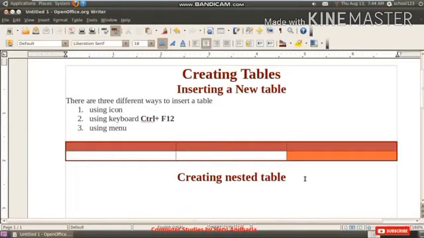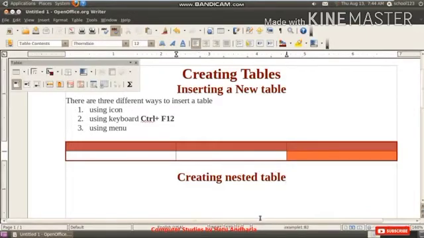This program allows you to create up to 10 levels: a table inside another table, inside another table. That way you can create up to 10 levels. For example, I insert a table inside this cell. How to insert a new table? I have to go inside that cell, and then the technique remains the same.